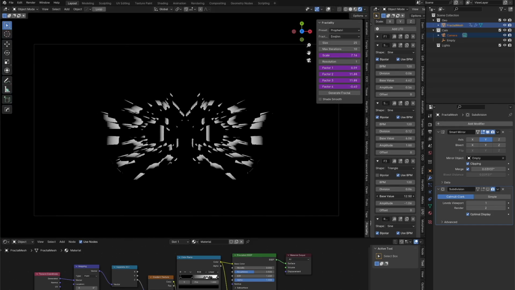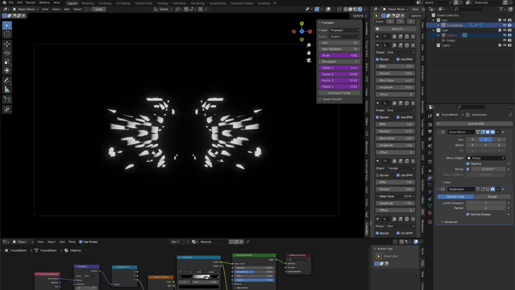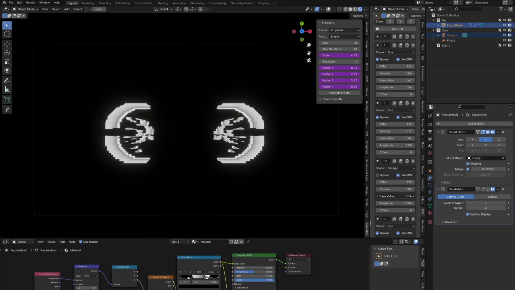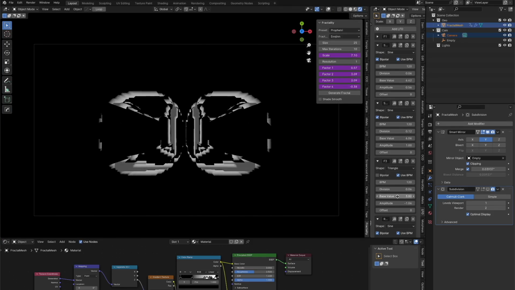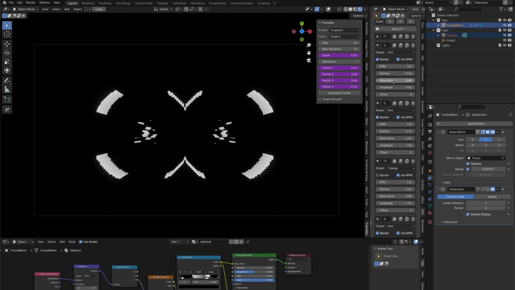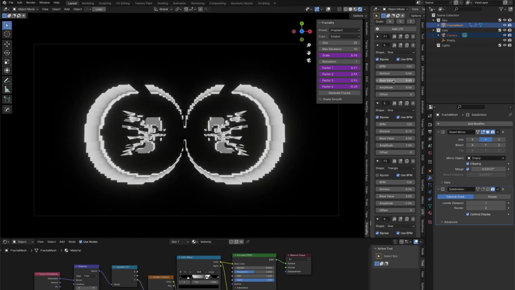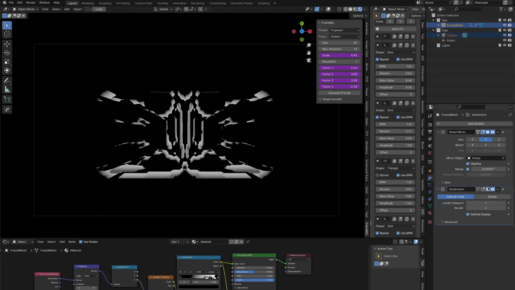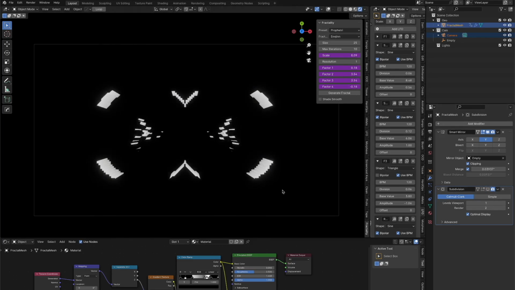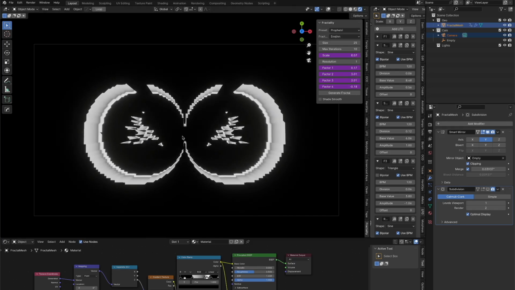Just trying to get to an interesting place here now by playing with values. A lot of experimenting here. You're just playing around. Find something that you like. That's the whole idea. So this is actually a pretty cool little sequence here.